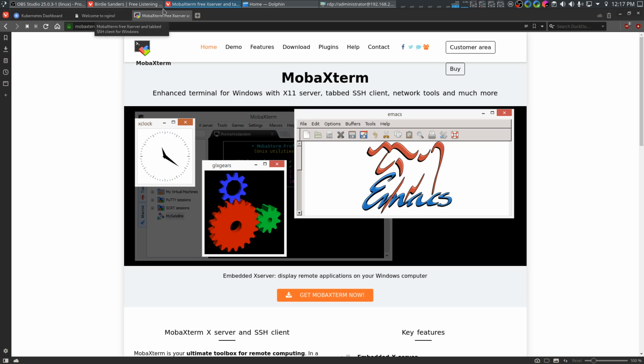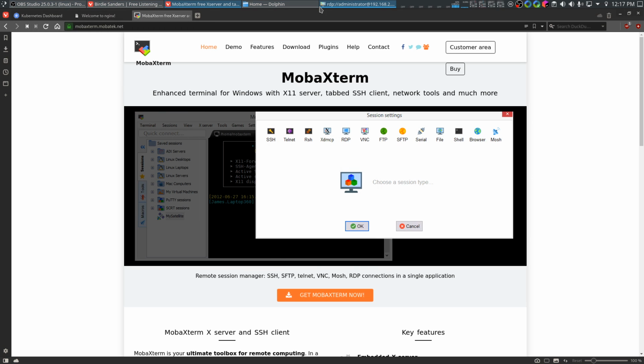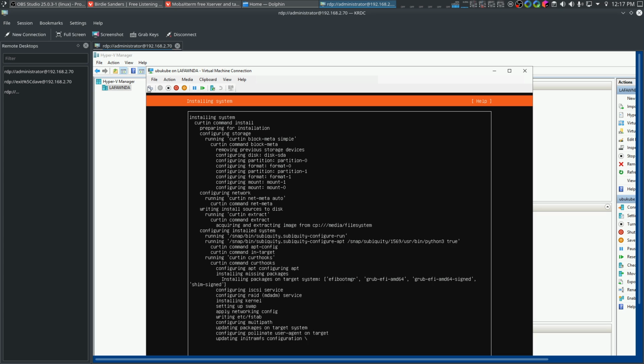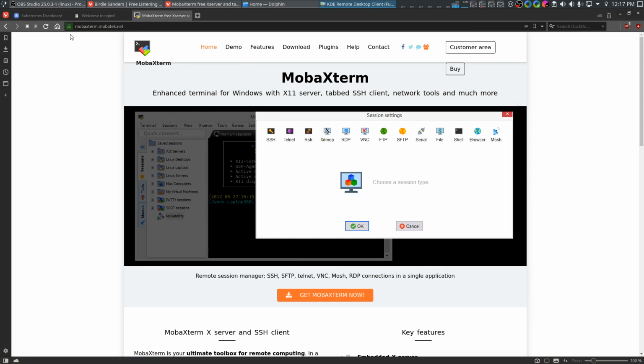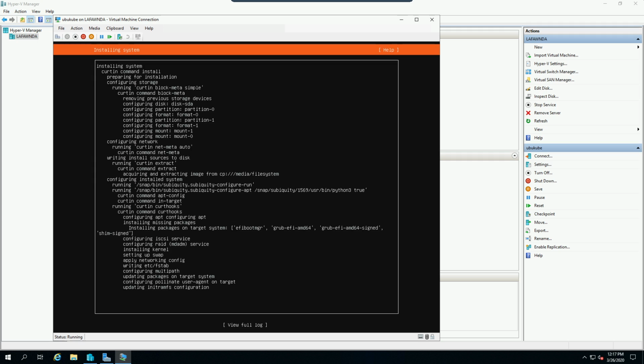So while you're installing your Ubuntu server, you can probably get that installed and have everything ready to go so that you can connect to your new virtual machine when you're done. Because as nice as these little virtual consoles are, they don't allow copy and paste, so you're going to want that.